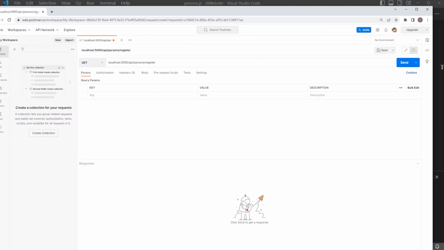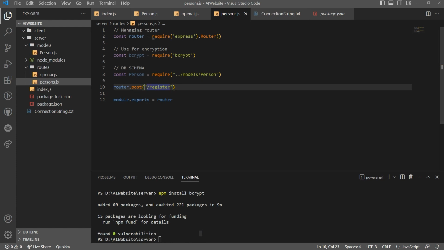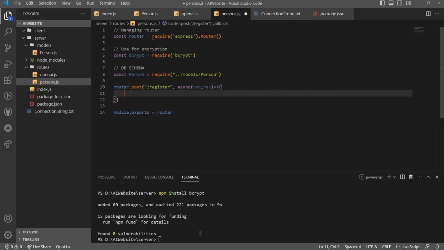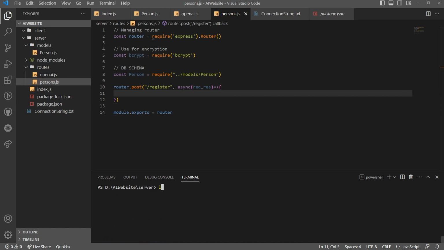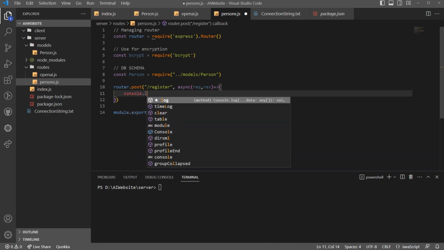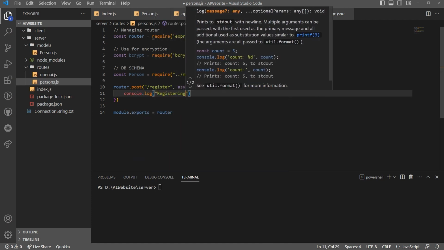Okay, good. Let me just leave this Postman over here. Click on the Studio stuff. And here I'm just going to say that it's going to be an async request response. And yeah, that's pretty much it. That's going to be everything. I'm even going to console log registering a user.